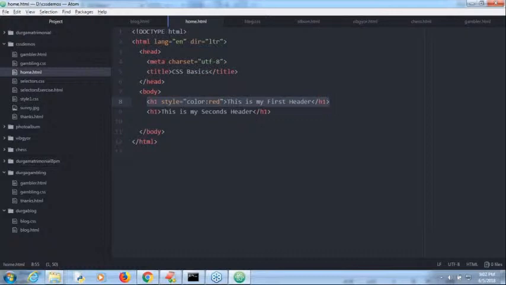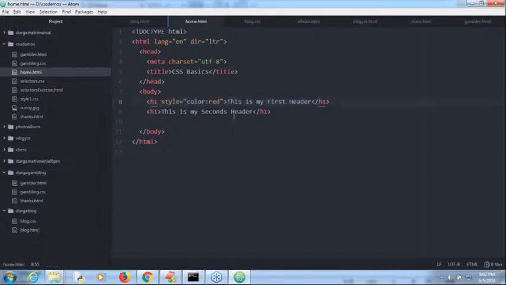Now the problem here is, can anyone guess what is the problem with inline styling? Respond, please. What is the problem with inline styling? The biggest problem is, suppose in my HTML 1000 tags are there, then automatically for every tag you define separately, then it is a bigger headache. Are you able to understand?